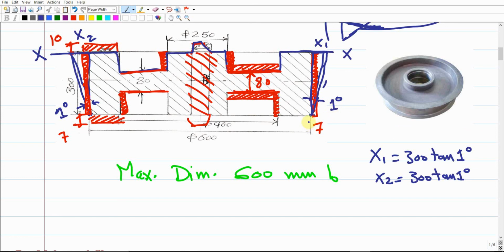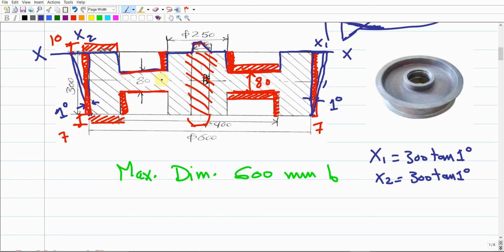This is 1 degree. This is the angle that we assume that we're gonna add as a taper allowance. You have a range between 1 to 3 degrees. It's up to you. Pick either value, either 1 degree or 2 degrees or 3 degrees. So this indicates that x1, the taper allowance that we're gonna add to the 600 millimeter, both are equal from both sides. And as you can see, this x1 will increase the 600. The same thing here, this x2 will increase as well the 600.